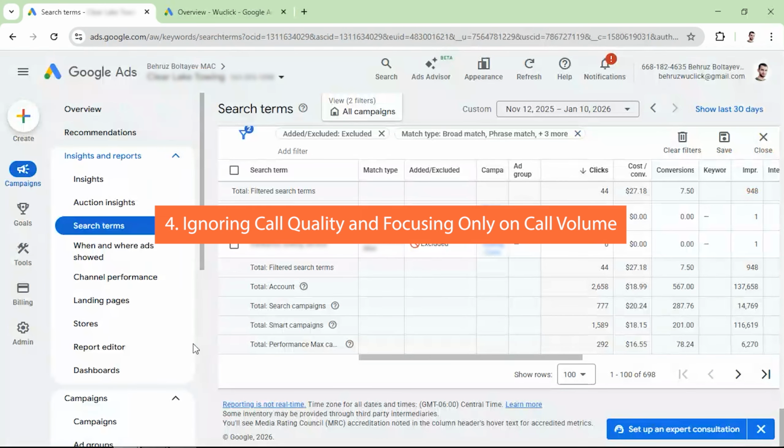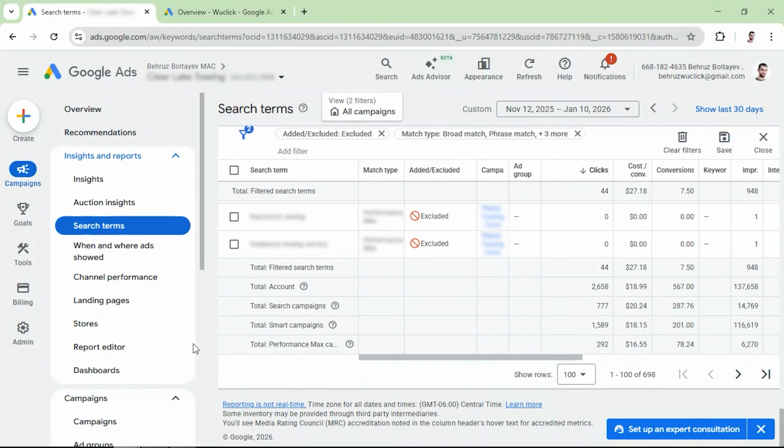And the next thing on our list, established towing businesses, let's say they may generate at least 10, 20, 30 phone calls per day. And for them, they may think the number of phone calls is the most important thing. But instead, the number of high quality phone calls are the most important things. Maybe out of 20 phone calls you're getting, 10 of them are spam phone calls, which are very low quality phone calls. And your goal should be to reduce the number of spam phone calls and to increase the number of high quality phone calls. So let's see that example.